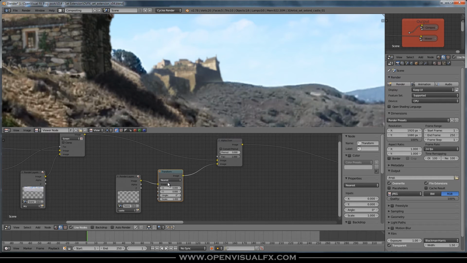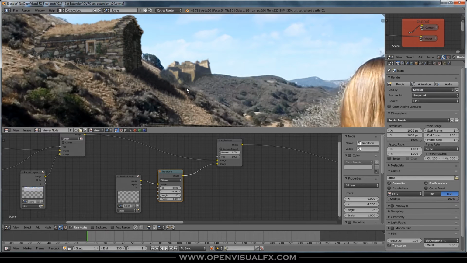Stick with transform and set it to bilinear. Then you'll be good to go. And we can set this to maybe -4. Should move down a little bit. Maybe go a little bit lower. And we're going to have to roto.